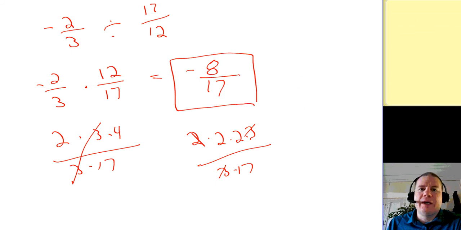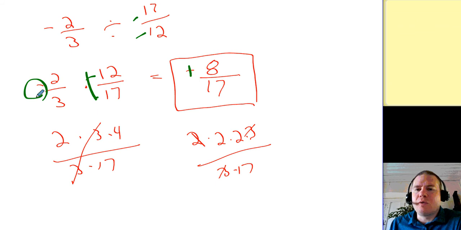that's it. If I had another negative floating around here, two opposites make a positive. If there's a third negative, if they did something dumb like put negative 17 over negative 12, those cancel. We're left with an extra negative. So we're back to negative 8/17. Right? There's no mystery about the negatives here, whether it's a fraction or a whole number or several whole numbers. It's really all multiplication here. So the sign rules work the same way.